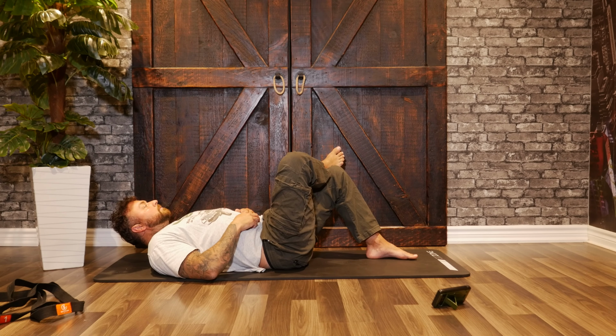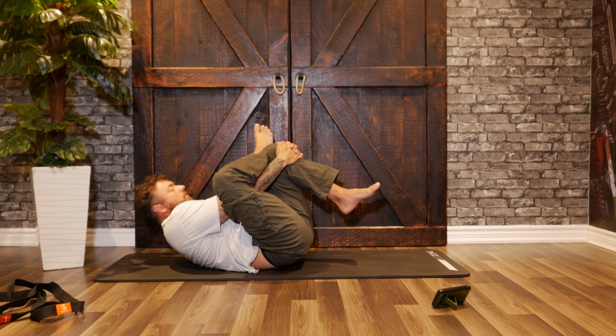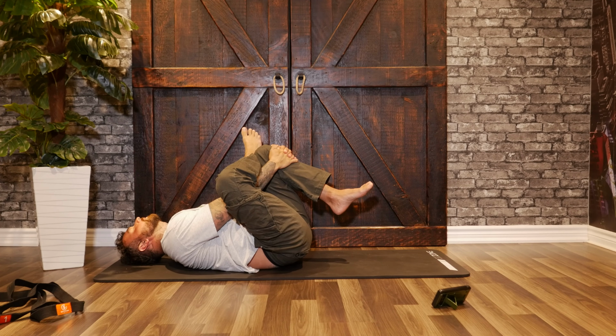One big inhale. Exhale, bringing the left knee in. Just going through here and holding on top of the left knee. Pulling that knee towards your chest and feeling a deep stretch in the right glute this time.